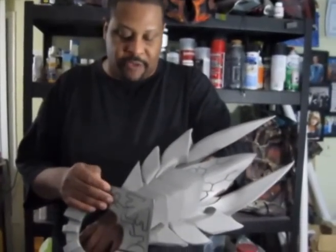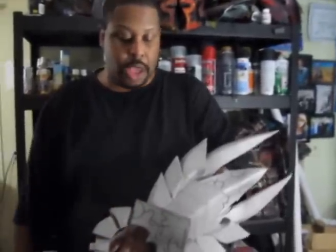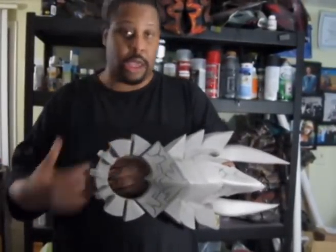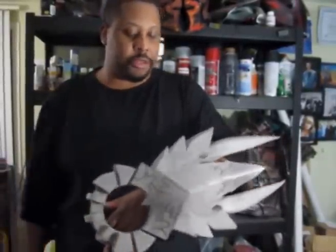My client also at the last minute asked if I could actually attach the blade that appears in the series. So I'm going to start working on that soon. He wants it to be detachable, so that's going to be a little bit of a challenge. But I do know how I'm going to make it fit so it can be held tight between the friction of his arm and the gem piece. So that's going to be fun getting that up in there.